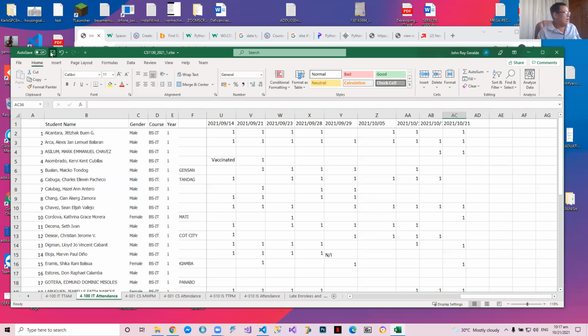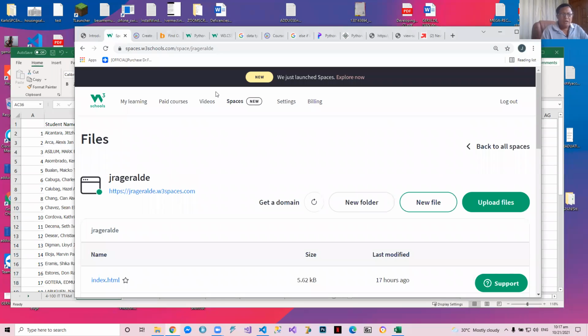Okay. So I will email everyone who hasn't created their W3 spaces yet. You need to have your W3 spaces because you will not be allowed to take the summative test without them. And then the 4 assignments will take 30% of your grade.